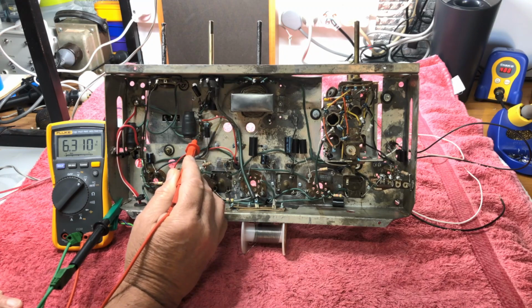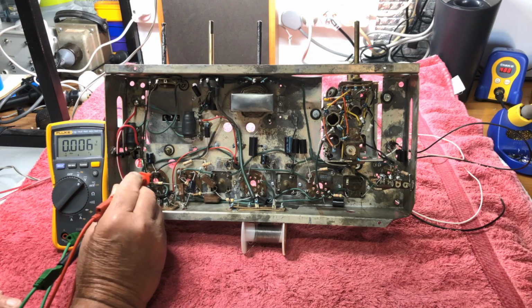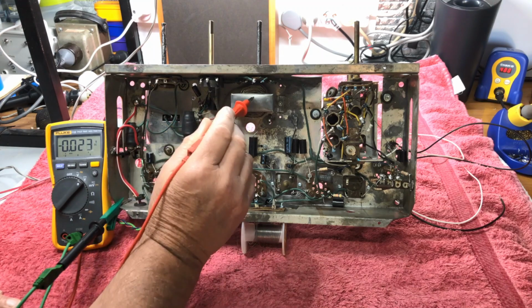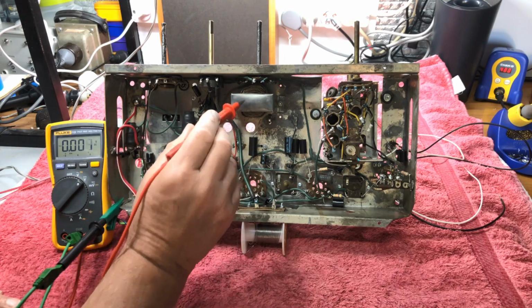Going in, 6.3 at the moment from the power supply. We have a filter cap down here, which is on the battery input positive, which it should be 6.3, which it is. So after it goes through a couple of chokes, this choke here, this first fella, and this fella.